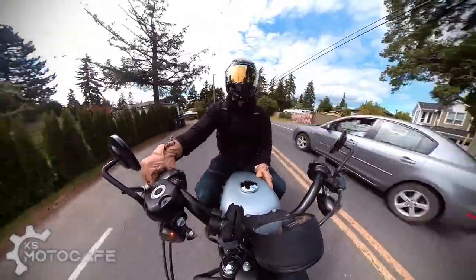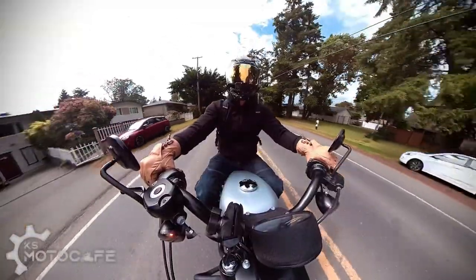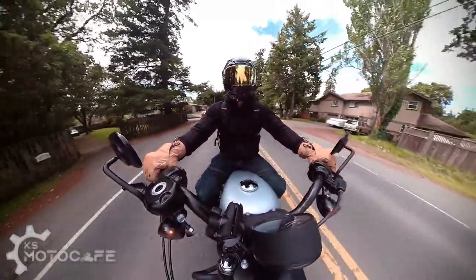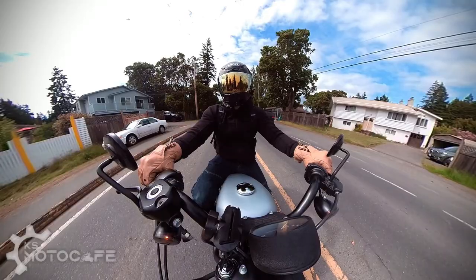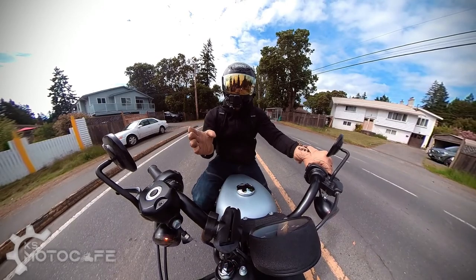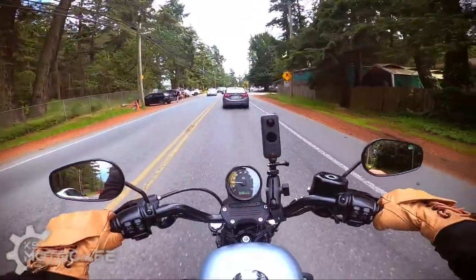Now, can you wear this in colder climates? I actually did try wearing this in about five to ten degree weather, and it gets pretty freaking cold. So unless you're layering up underneath — which could make the jacket a lot more bulky — I would suggest having a separate seasonal jacket: one for winter and fall, and one for spring and summer.